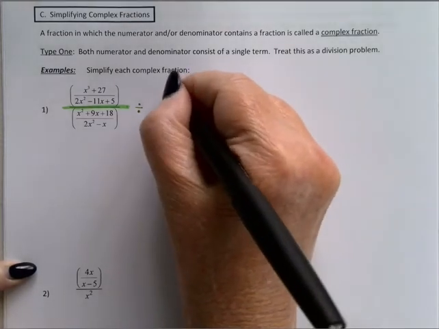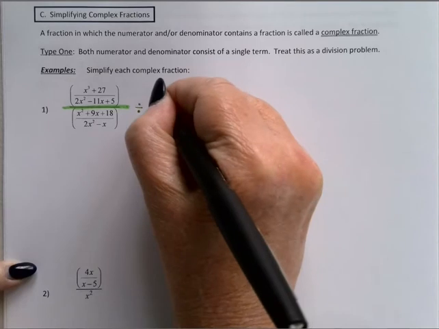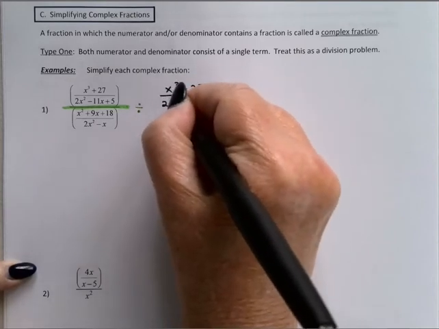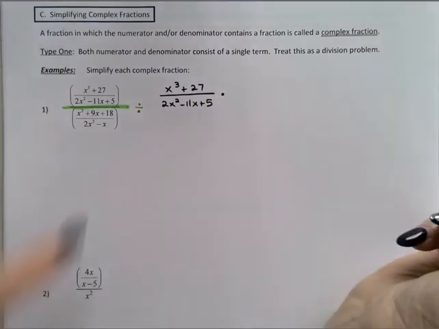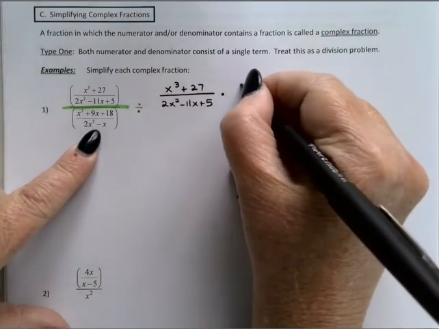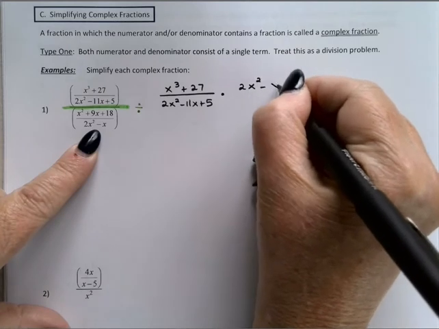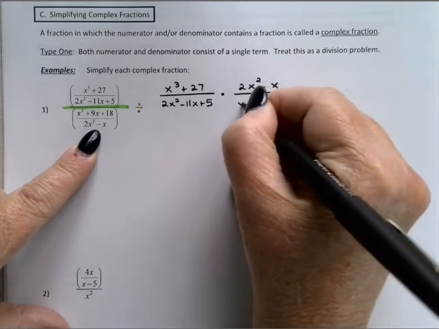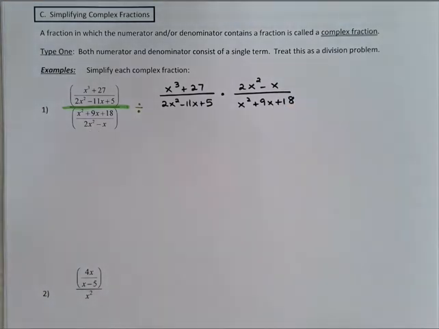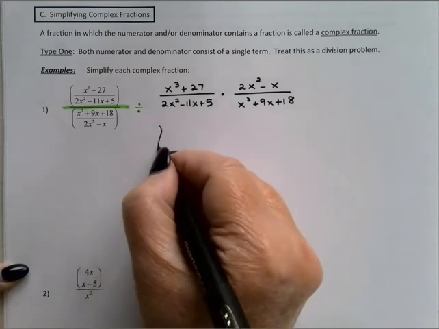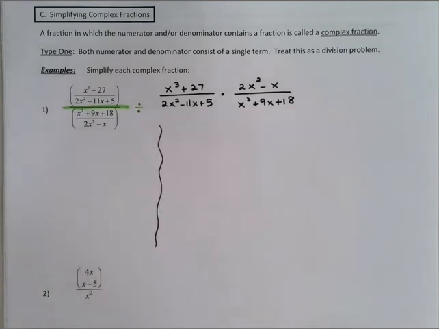So I'm going to start here by rewriting the top fraction and then say let's change to multiply by the reciprocal of the bottom fraction. So just think of it as another way to write division. Of course, this doesn't get us out of the whole process of having to factor a whole bunch, right? So we still have to do that. So let me see here. I'm going to try and do some of my factoring off to the side.